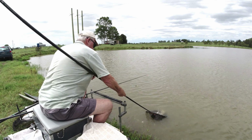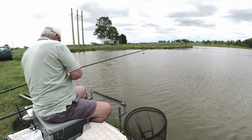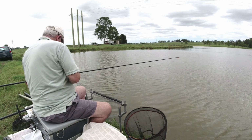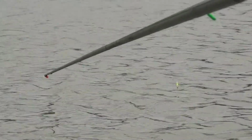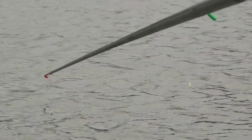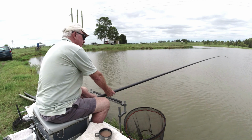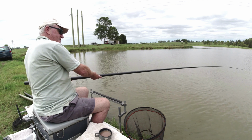Might as well stay on the paste for now, just to see if we can keep them coming for another couple of fish or so. But yeah, so far the paste seems to be okay. I'll try a slightly bigger piece then. Sort of that size. Not much bigger, but just to see. He's off.